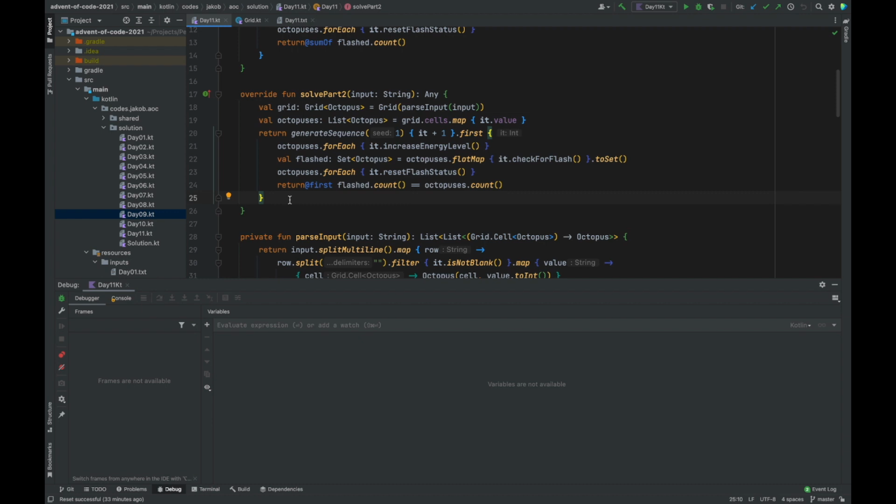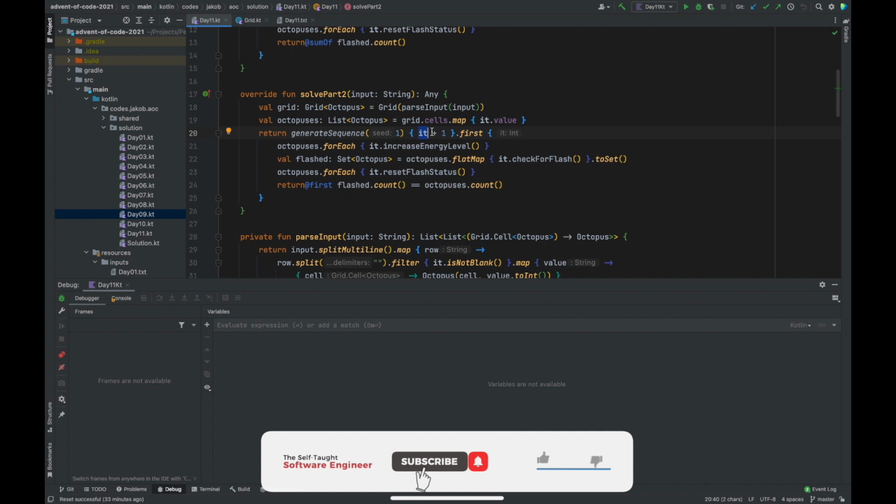We know sometimes at some point it will happen, but we don't know when. Obviously, for this a while true loop would have worked very nicely. It's the same idea in essence. But this is way more idiomatic in my opinion, also because now we can use the first method. So what we simply say here is start with 1. So we still count how many steps it takes. And then for each step, we say take it, which is similar to a folding operation that you saw in the previous day, plus 1.